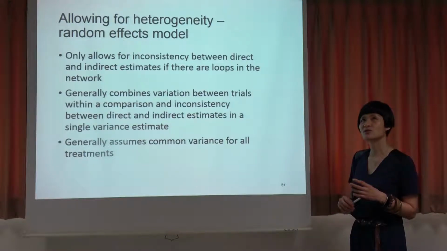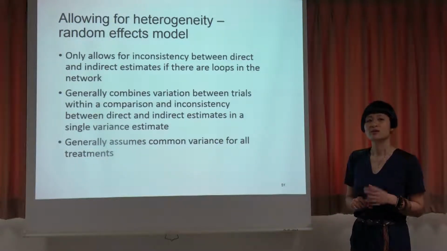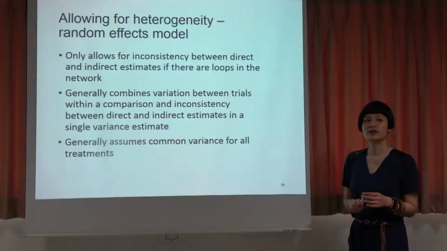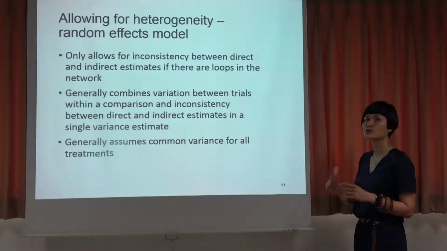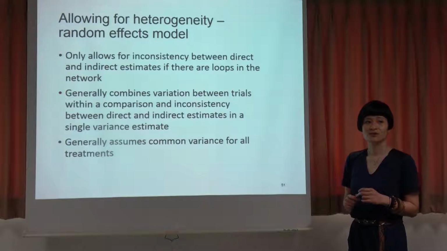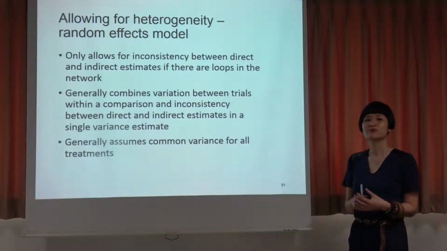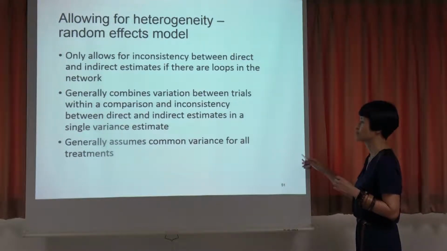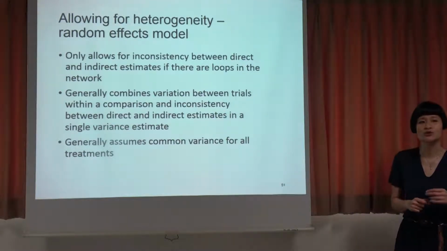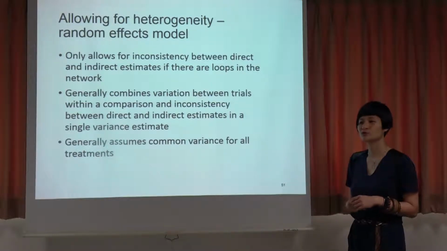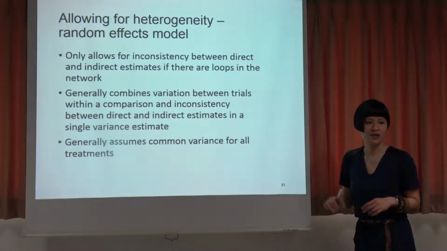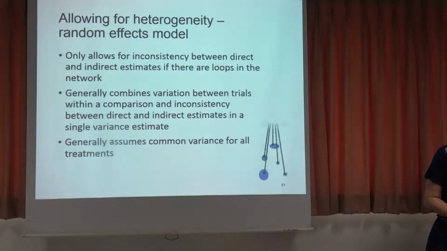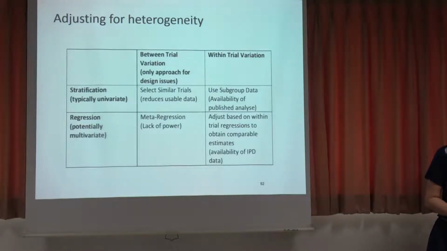Like the random effects model in pairwise meta-analysis, if there are underlying effect modifiers that affect your heterogeneity, the model doesn't correct for that. So you can't just lump very different studies together, run a random effects model and say that's fine because I have used a random effects model. It doesn't address systematic differences in heterogeneity. You really need to go down the route of subgroup analysis or regression to deal with that. So it's the same for network meta-analysis. That's just the random effects model.